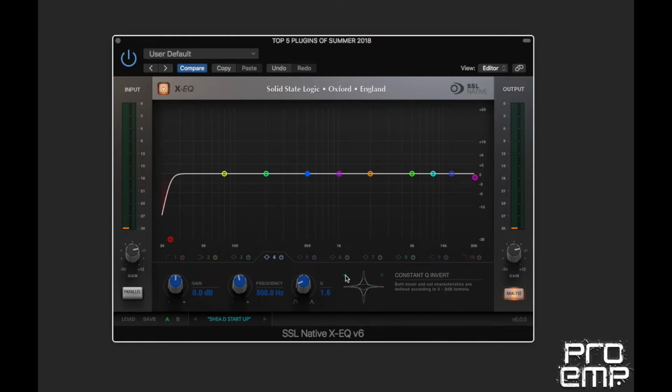Now all of these are very different in their styles. They're not just standard widths and controls that you can have. It determines how wide the Q is dependent on your volume, whether you're raising or minimizing volume. I also love the analyzer within this plugin. It's very responsive. And you have this parallel button, which basically puts it at a 50-50 rating. So it's only adding 50% of this. So it's a very quick and easy parallel EQ.